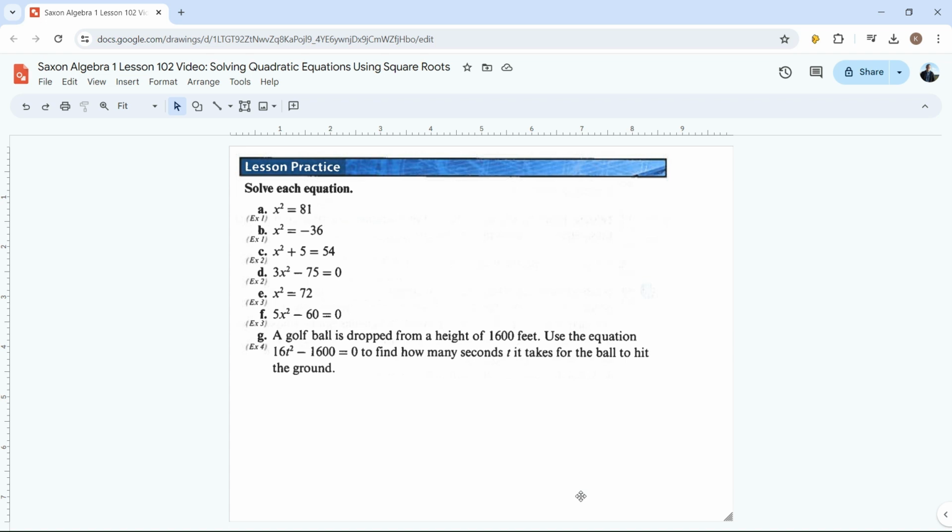Hey there, algebra students. In this lesson, we're going to be talking about using square roots to solve quadratic equations. And I am happy to tell you that this is truly an easy lesson. Well, for me, it's an easy lesson anyway. For you, you're going to have to grapple with the existential reality that you've been lied to for much of your mathematical lives. So good luck with that.